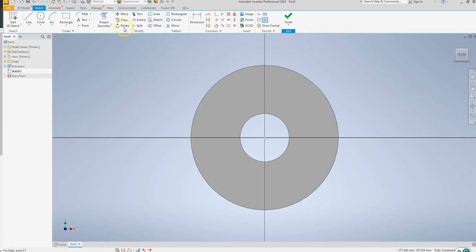Go back over to Inventor. We need to turn on our construction tool. Go over to Circle. Place your dot inside there so it turns green. And then we will type in 100. So your line should be dotted and look like the following image. Hit Escape. Make sure you turn off that construction tool.